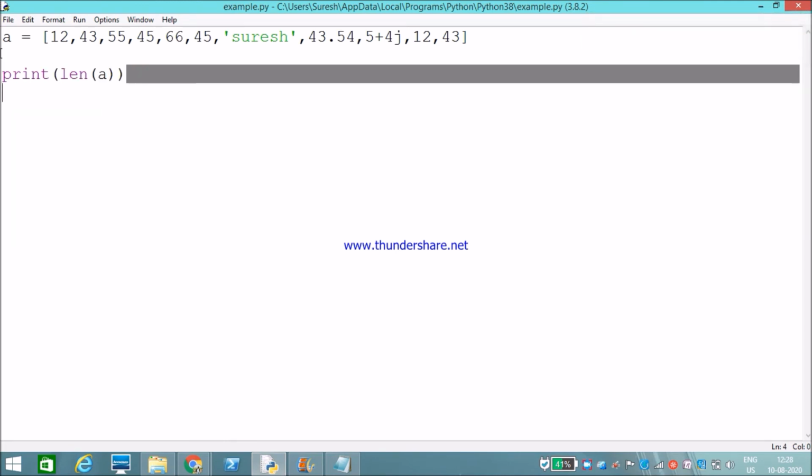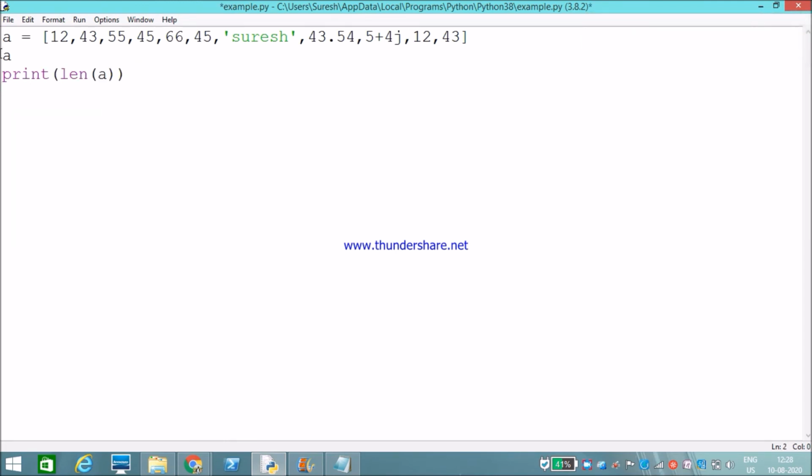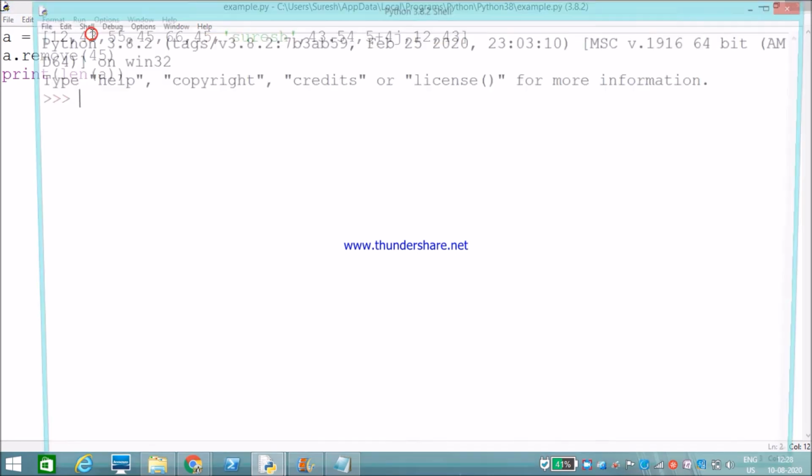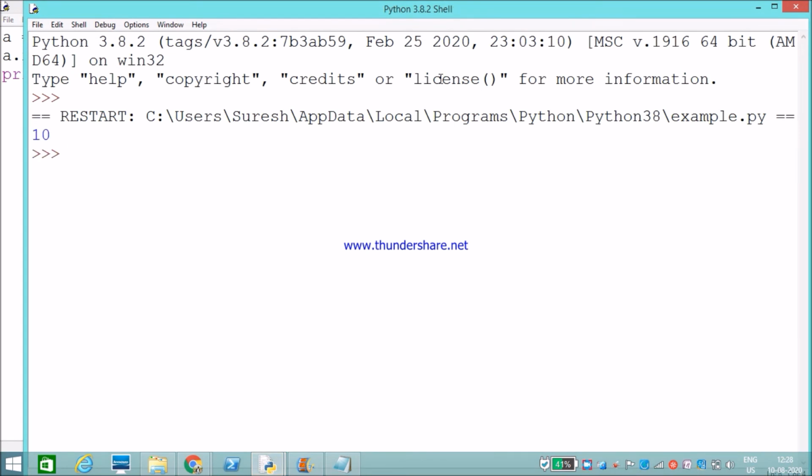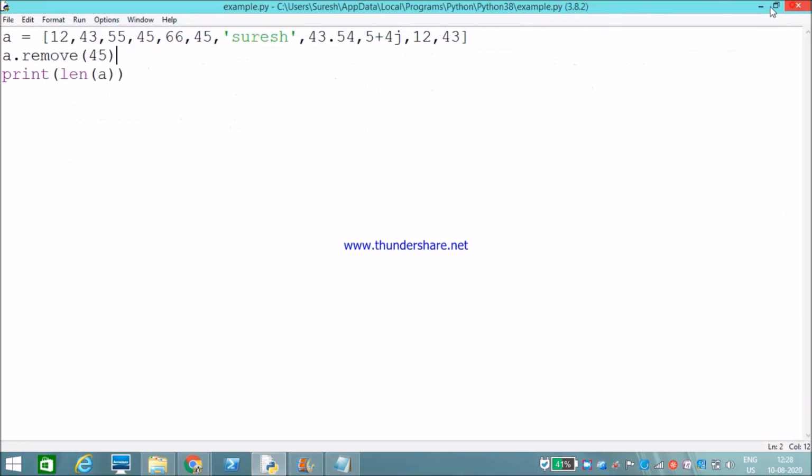Now I need to a dot remove, I'll say 45. I want to remove 45 from the list and print the resultant list.